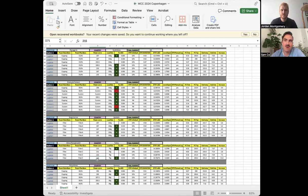This is a very high heat increase, and I'd love to dive deeper into the thought process of what they were looking for by doing such high heat increases at the start of the roast and throughout the roast to make all the phase timing happen a lot quicker. And as we see, some of the highest development percent ranges throughout the entire competition.